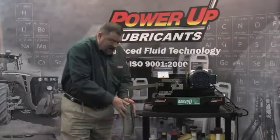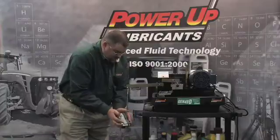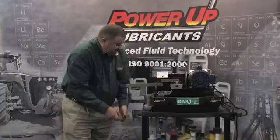Now I'm going to take these weights off. And as I do this, the water will stop boiling, because as we take the load off, we're also taking the pressure off, which is causing all the heat.